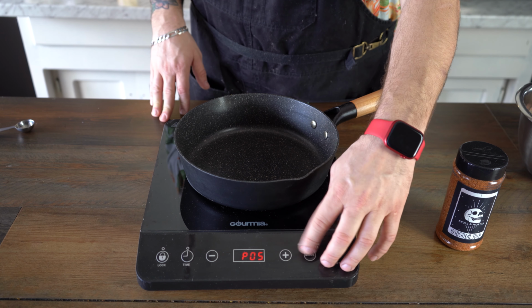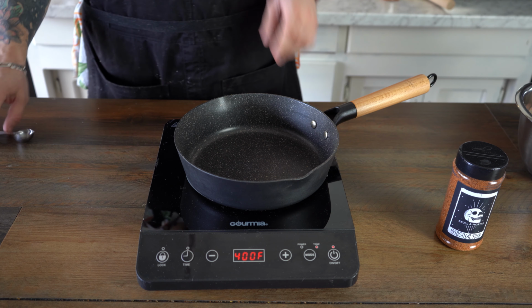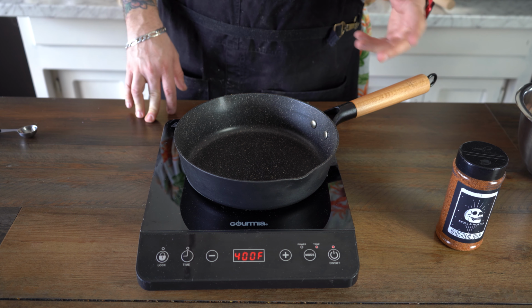We're going to take this skylight pan, which you might recognize from a previous video. We're going to go ahead and get this bad boy heated up. I'm going to throw it on 400. That's probably a mistake that I'll regret later.